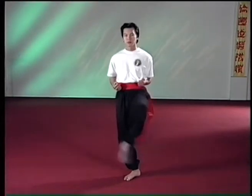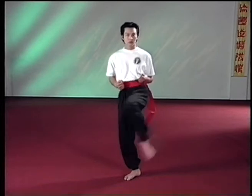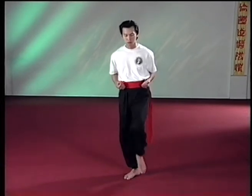Practicing the crane style helps to synchronize the movements of legs, buttocks, knees, and ankles.